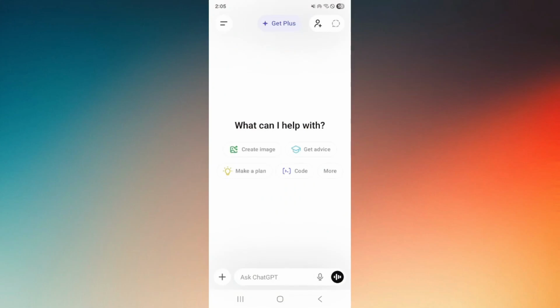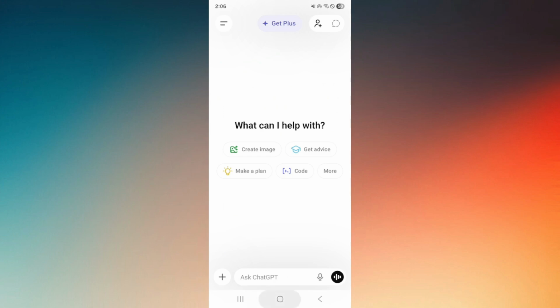Now, your voice prompt or your voice conversation will usually be located at the lower right portion of your screen. For you to be able to use that, you just have to simply press or tap and hold on that icon, and then just simply execute the conversation that you would like to be prompted on ChatGPT.